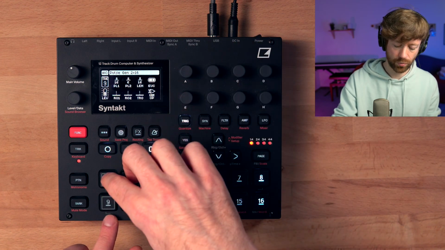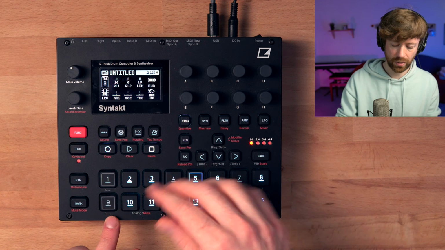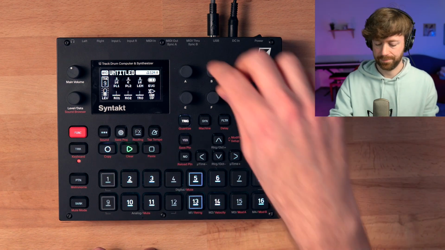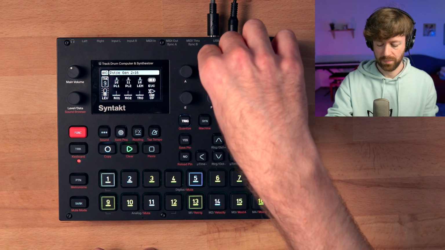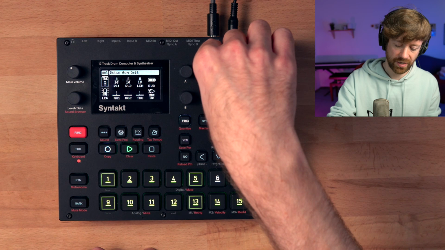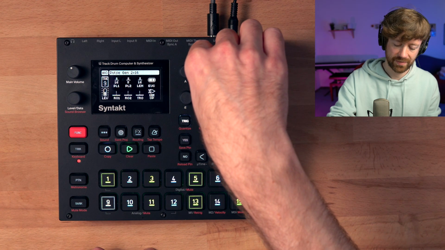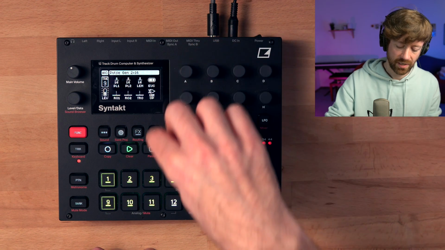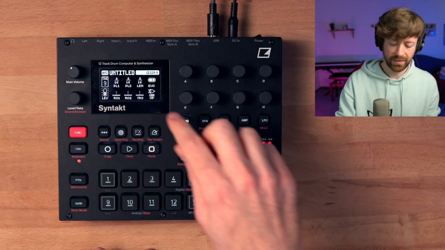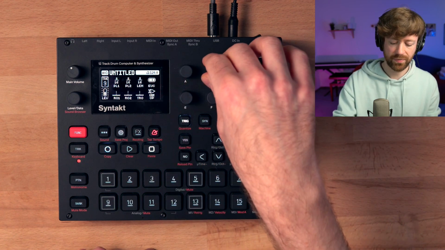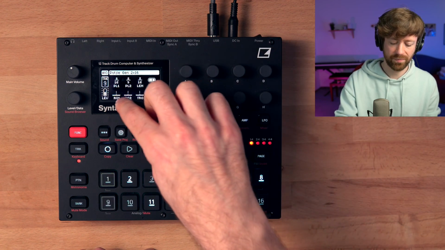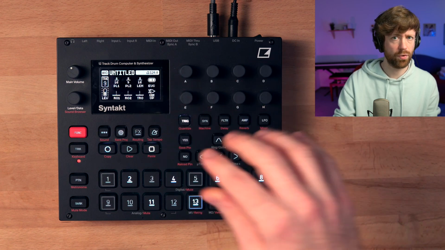So now it overlaps on the 1, for example, on the 9, on the 4, and the 12, and there will be no sound. Also on the 7 and 15. So the higher the number, the fewer triggers you get. So that's another way of creating rhythms. You can also rotate this with R2, and the track rotation is for the whole sequence, because if you use both, you create a whole rhythm based on 2 pulses, and then instead of moving them individually, you can also move the whole pattern.